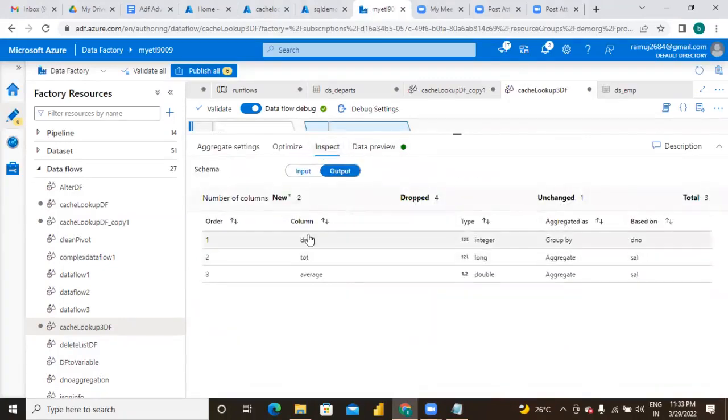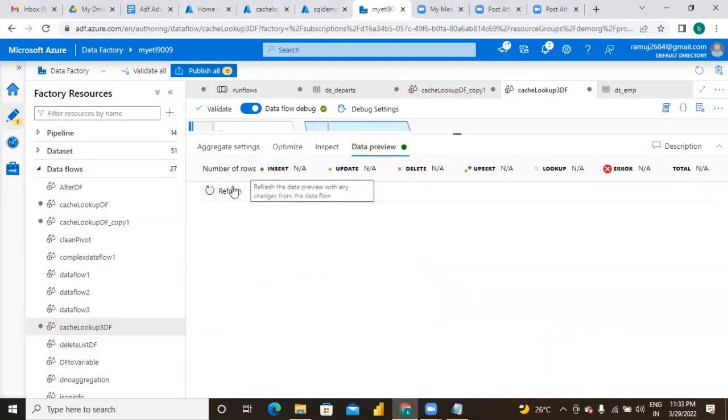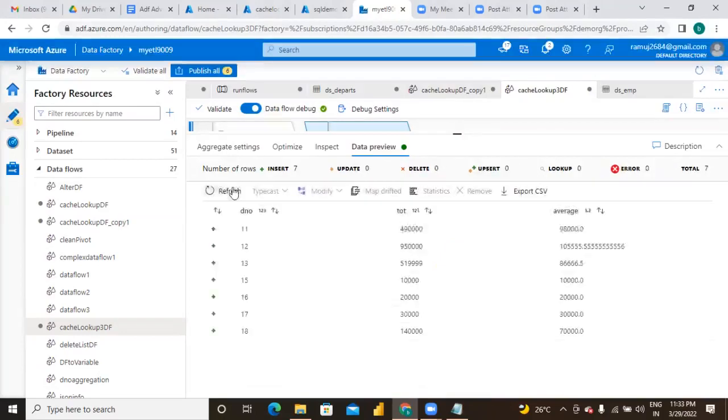If you inspect it, I have only 3 columns: department number, total, and average. Check the preview till now. 11, 12, 13, 15, 16, 17, 18.